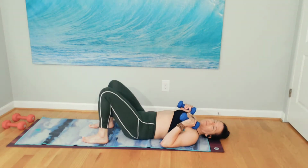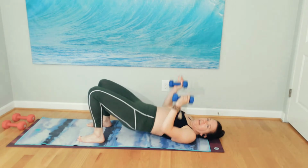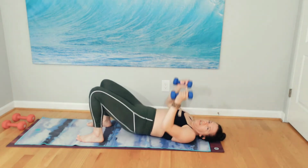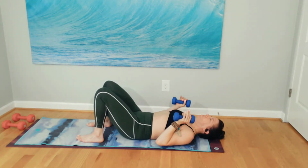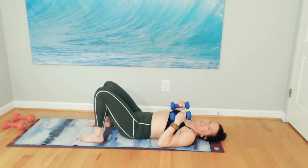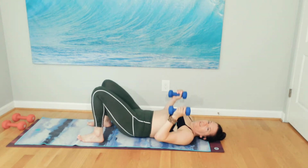We're going to start with chest press, hip lift. So lift, lower. Heels are close to you, but they're underneath your knees. Just send those weights straight up, lighten your palms, lift and lower. So drive the weight to your shoulders. How high can you lift your booty? Good, breathe through it.